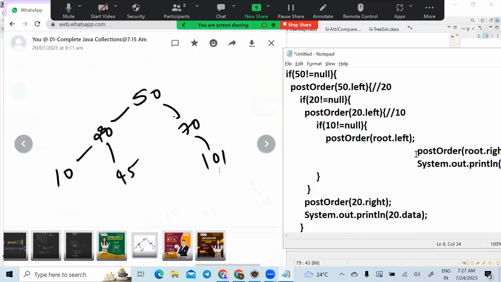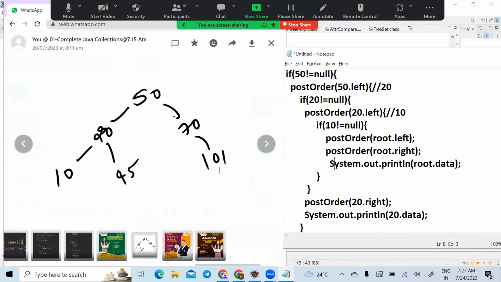I'll paste the same thing, correct? Because I'm calling the same method, it gets called continuously. Now here root dot left is nothing but 10 dot left. That means whenever I'm going inner side, my root will be modified: 10 dot right, and here 10 dot data.